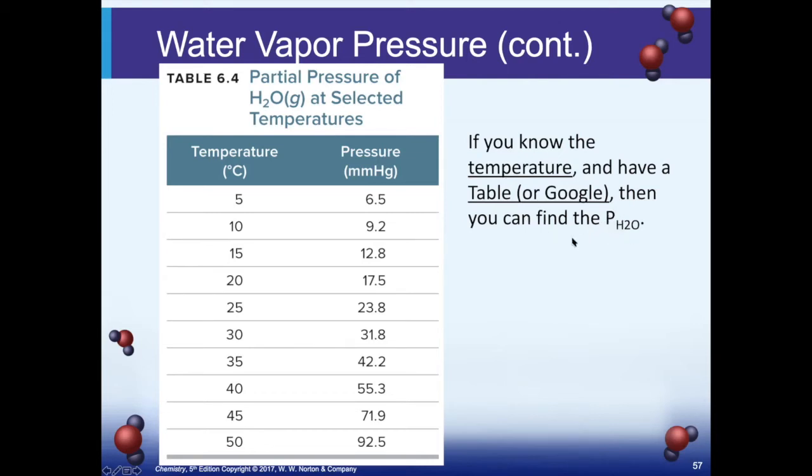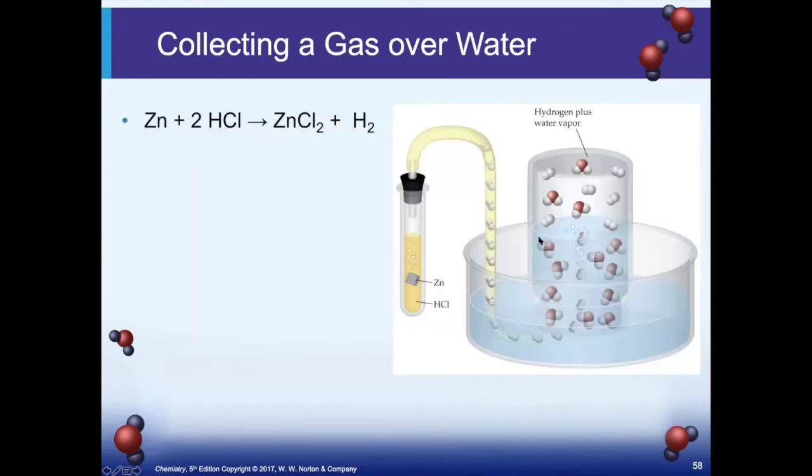And the reason why you need it is because many times in an experiment, you have to account for that. You have to subtract it out, right? So, for example, and this was the scenario that was posed to you in the pre-class assignment, you're doing a collection of a gas by displacing water. So you have a reaction where a solid piece of zinc is dropped in hydrochloric acid in this test tube. Okay, well, that creates hydrogen gas. So the two products are zinc chloride and hydrogen gas. Well, that hydrogen gas is funneled through this tube and then into this jar right here where it's displacing the water. Before the experiment started, this thing was full of water, liquid water.